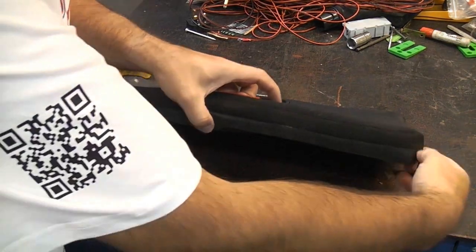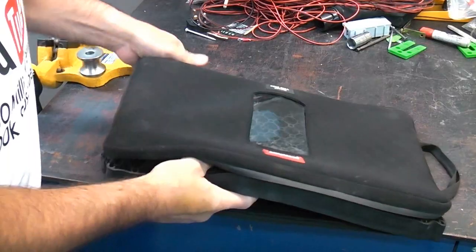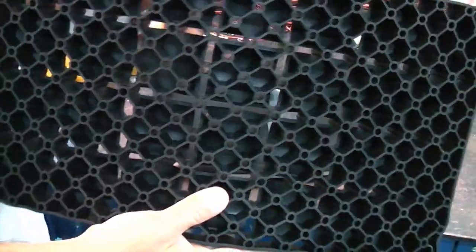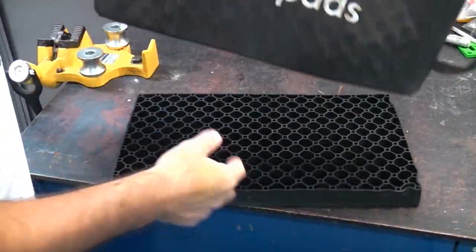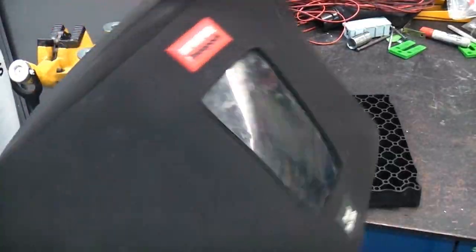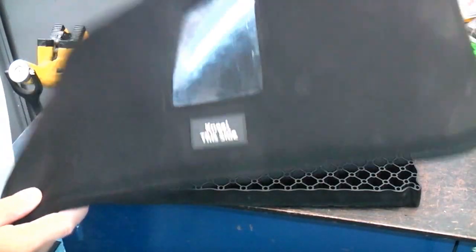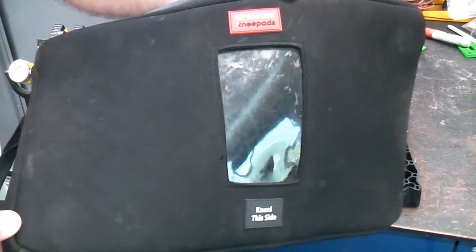The beauty of it is you can simply unzip it. You can remove that part, which gives you all the cushioning, and you can put that part in the wash on 30 degrees, and then I actually left it on the line to dry naturally, and when it came out it was like new.